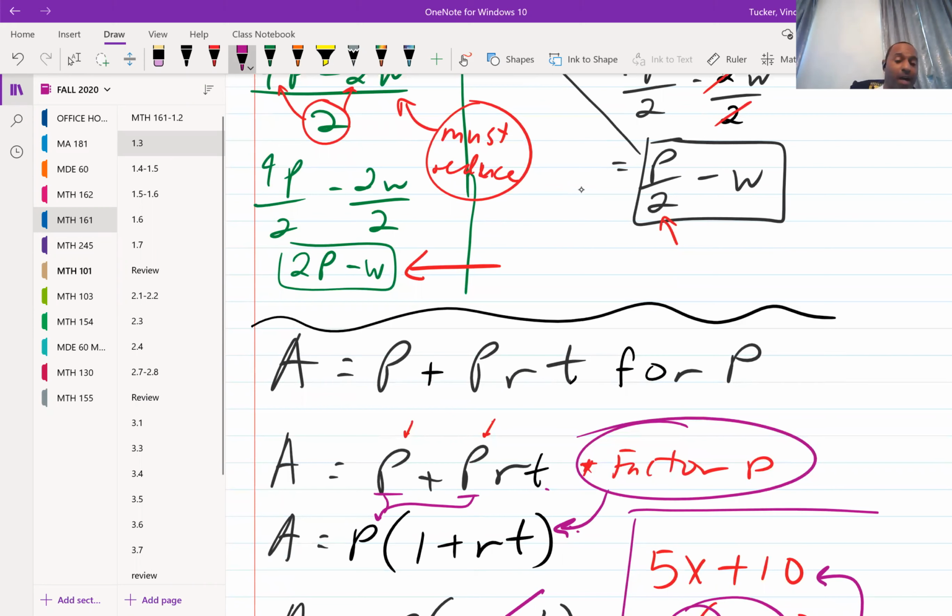I pulled P out of P, that leaves you with 1. If you take P out of that, you're left with 1. Then I took P out of the PRT, and that leaves us with RT. Don't forget, whenever factoring, if you were to multiply out back what you factored, it should give you what you originally had. So P times 1 is P, times RT is PRT. So I can get back what I originally had if I were to do my distribution. Is everybody okay with that first step? Make sure we're okay. I factored out P from each one of those terms.